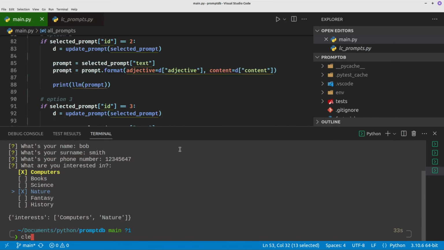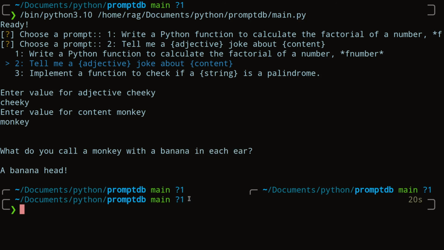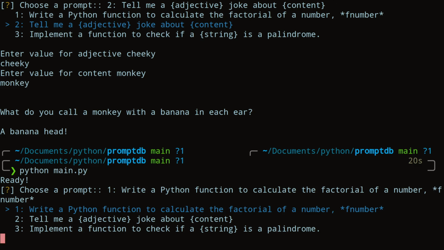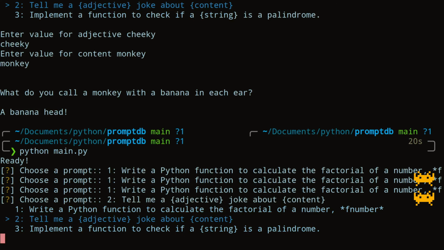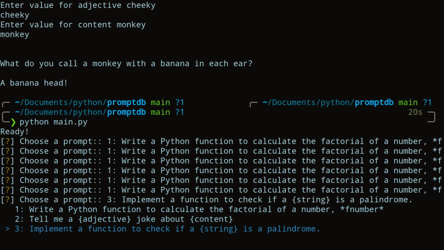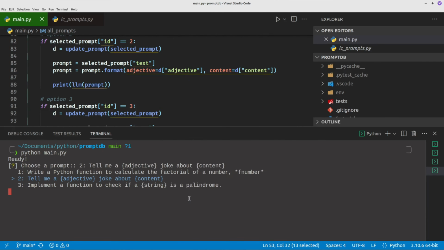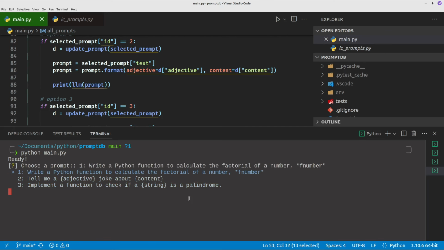It actually runs better from this terminal. I don't know why. Anyway, it runs much nicer here, because if you noticed, when I ran it in terminal, Python main.py, it keeps, every time I go back up to option 1, it keeps appending it to the terminal, you see. So now it keeps filling up the screen, whereas in this terminal it doesn't. Obviously both on the same OS, Linux. I don't know what the reason for that is. It's probably something to do with the standard out buffer, I don't know.